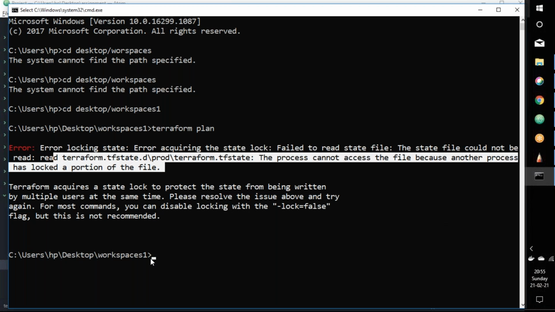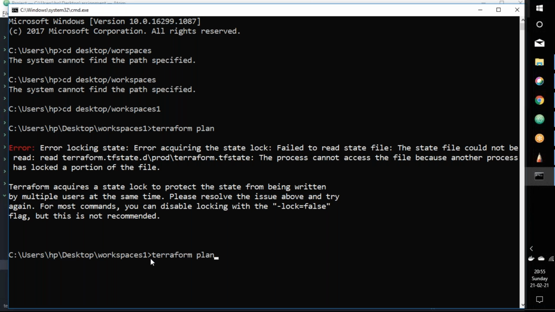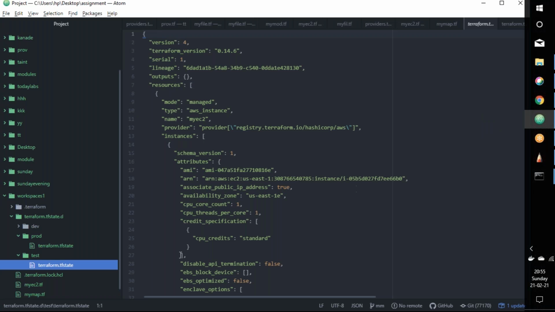Just we need to look here. In the code we didn't mention it, but if we look into the workspaces, we can find the respective state file. When users are launching resources in their respective workspaces, we can find the resources in their respective state files. No, so in the tfstate we have, can we go to that file and check which workspace this belongs to, whether it is dev or prod? Yeah, sure, we can.